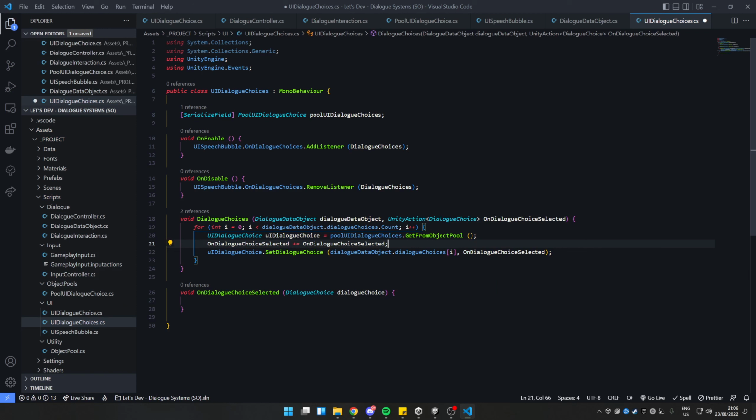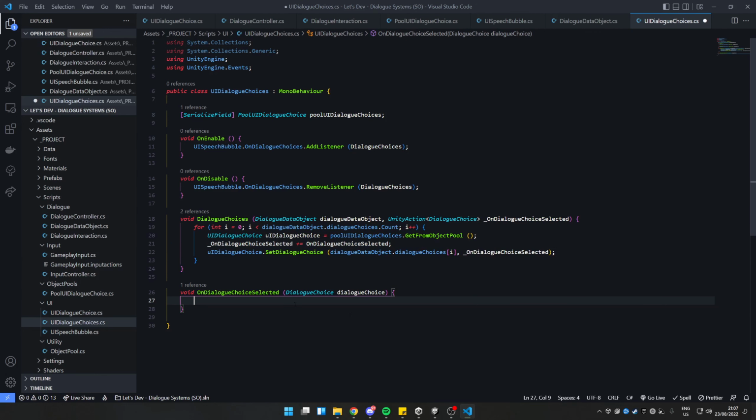Yes. So the Unity action is basically like a list of the functions that can be called at a later stage. So we can just add to that list and say we want this function to be called as well. But now the naming, let's just put an underscore on that. Yeah, okay, that's clearer.